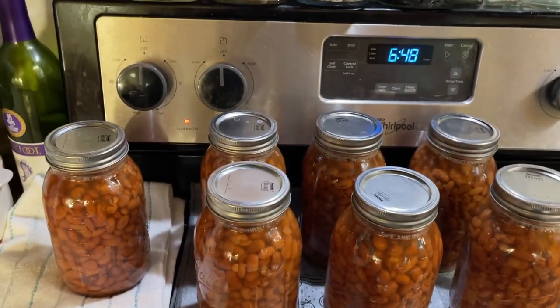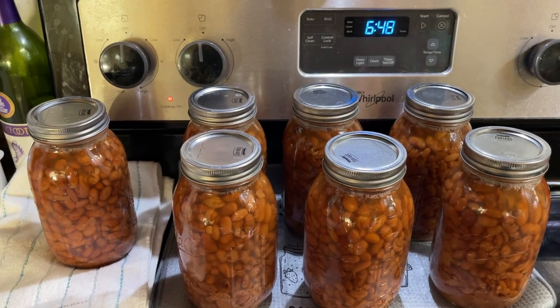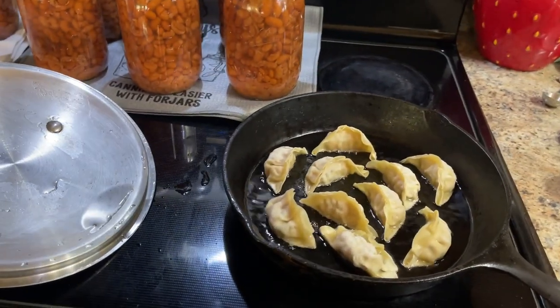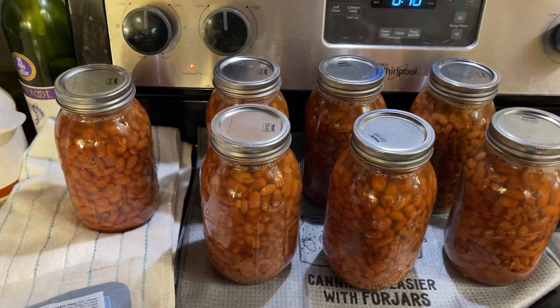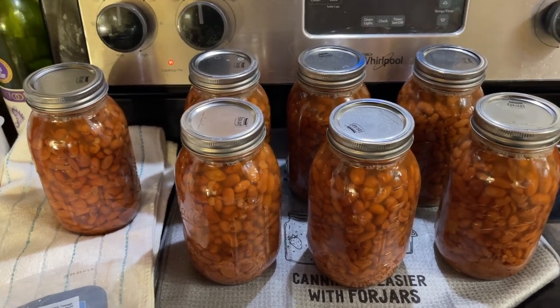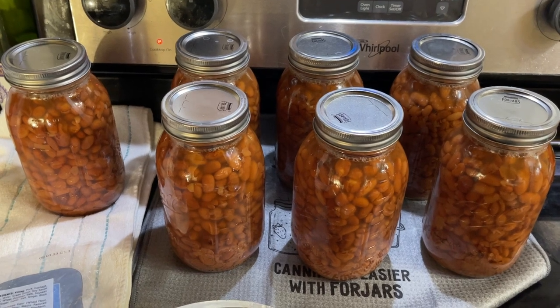Okay, y'all, this is hilarious. No sooner had I taken my phone down from the tripod and moved it over to the kitchen table so that I could cook, I'm making some gyoza, some Japanese dumplings for my son for supper, but no sooner had I done that, that these jars all popped. Oh, that was the last one. But all the rest of them have already popped. This is so amazing. This is so encouraging.